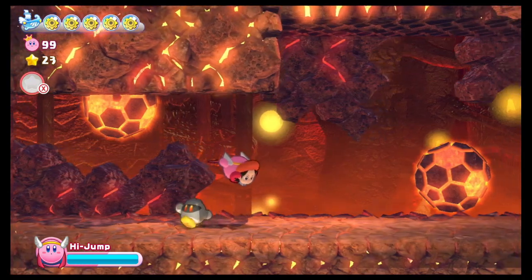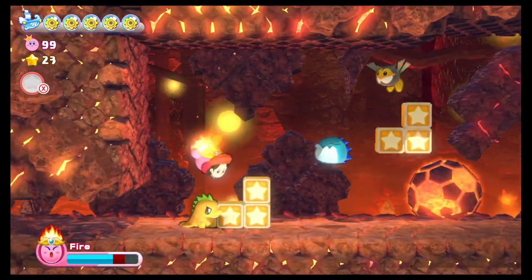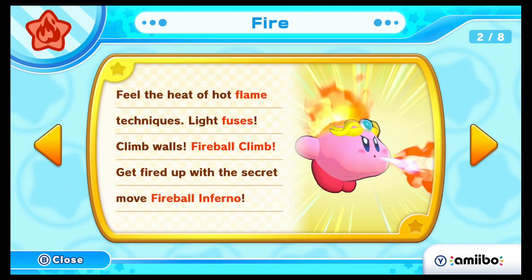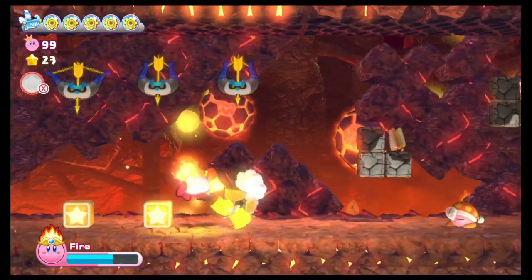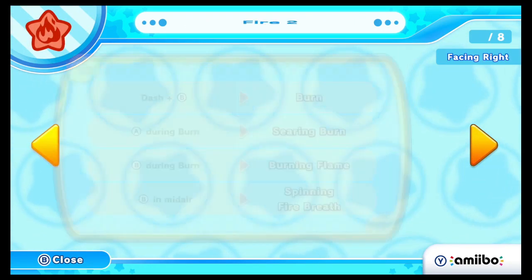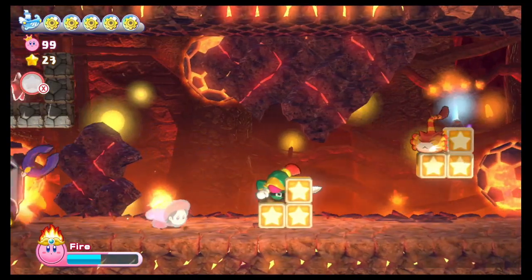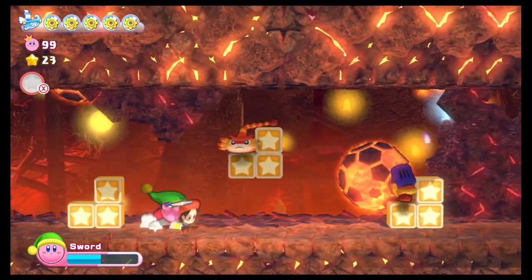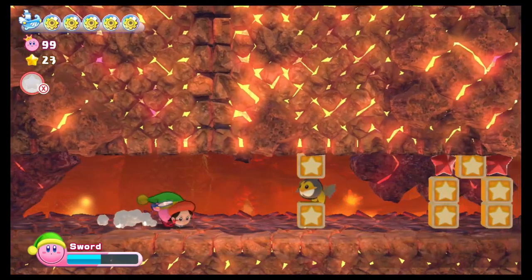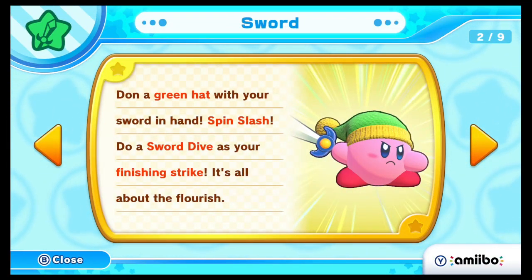Oh man, you know what I just noticed? This is another super ability stage. And we go dash head with fire. There's tornado enemy. Fill the heat with hot flame techniques, light fuses, climb walls, fireball climb. Get fired up with the secret fireball inferno. I really like that move. Let me see, what is that fireball inferno? Oh yeah, you basically light yourself on fire, which is a very valid tactic, apparently. You got sword here. Oh, I better hurry. I better get moving. Actually, you're supposed to get that crackler thing. I just noticed. Please don't tell me it was over there. I might have to make a revisit here.